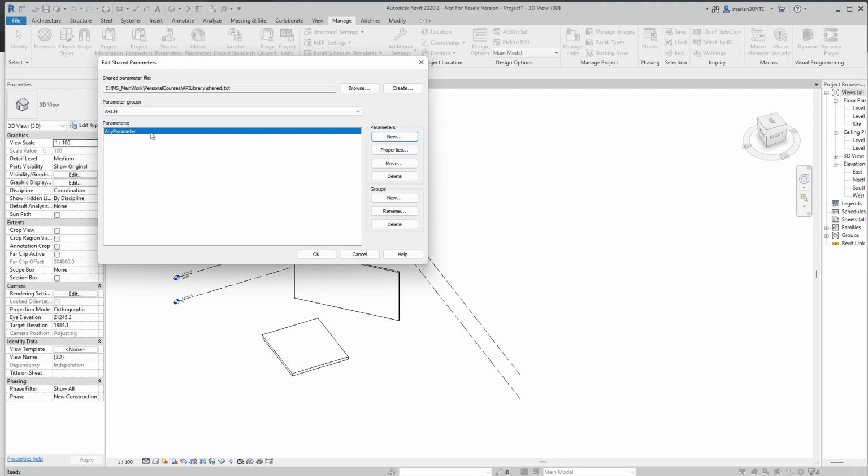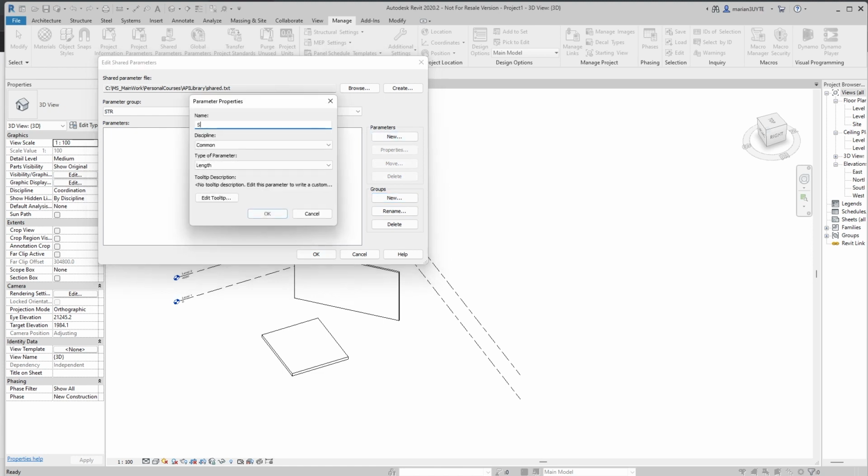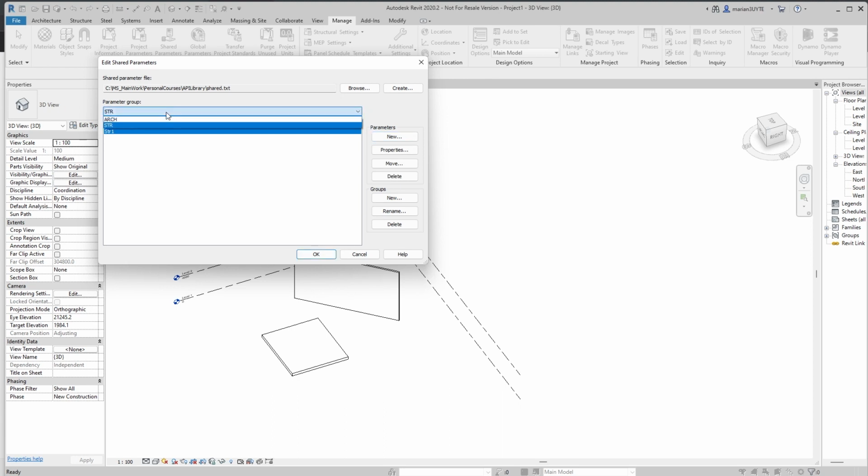What we can do in Revit, let's think about this. We can actually get all parameters under a specific group, right? So if I add a new group, for example, let's say that it'll stand for structure, and here I'm going to go with the str one. I don't care. Let's even make this that way. So we can switch groups and it will give us different parameters. So that is the first thing that we would probably want to do.